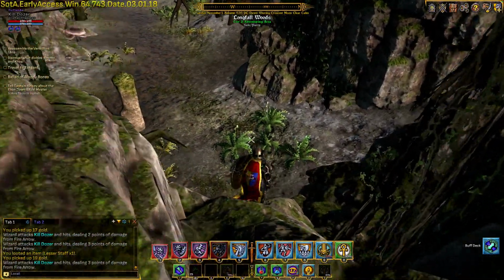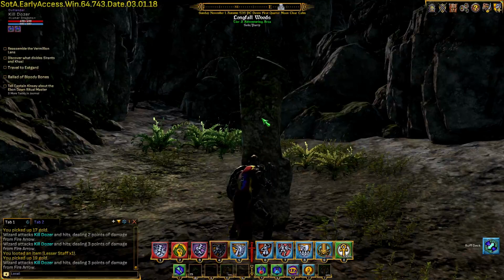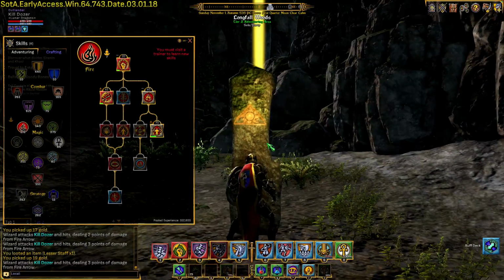So I'm going to go down here. Again, I'm kind of going around in a counterclockwise method. And here's another stone right here. And this stone looks like the sun. Okay, so we're going to get a clue as to which ones of these things we want to light up. And I'm going to light that one up right now. Yeah, so it's yellow, it's the sun.